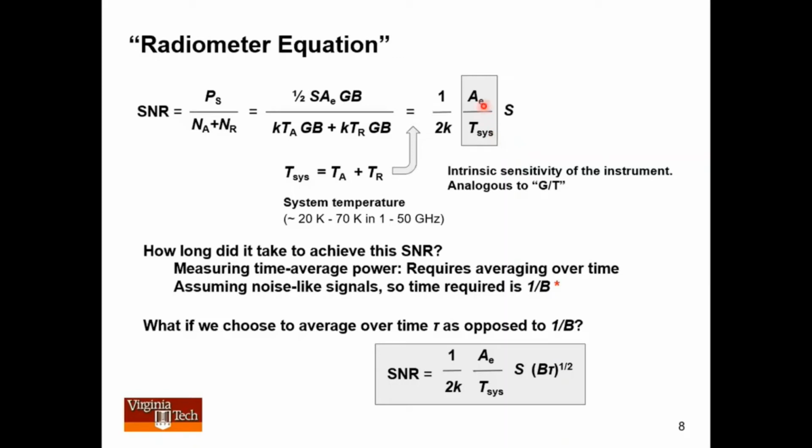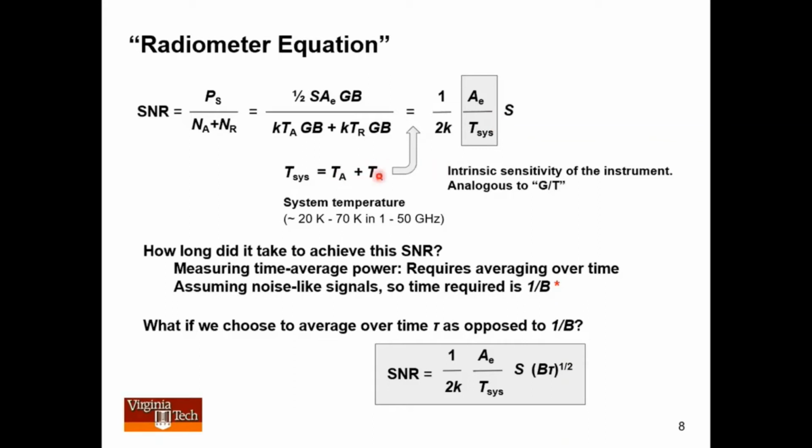So an instrument will have this. That is an irreducible number, and it's convenient to know. It's directly analogous to what a satellite communications engineer would use, G over T. So G over T is essentially the same thing, except instead of expressing it in terms of antenna gain, that's directivity over temperature, we're talking about collecting area over temperature.